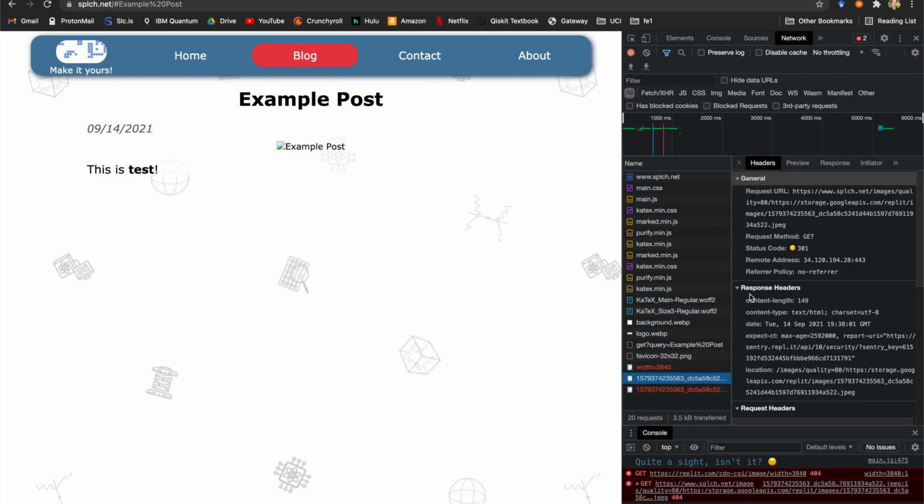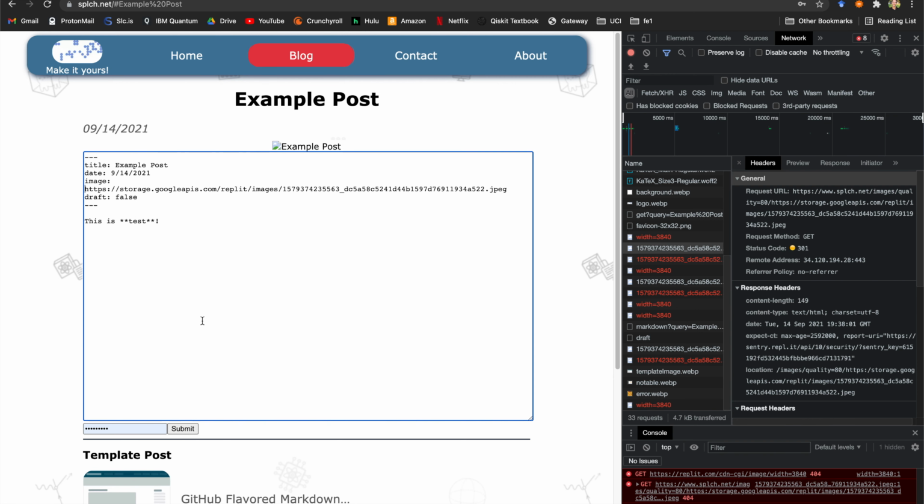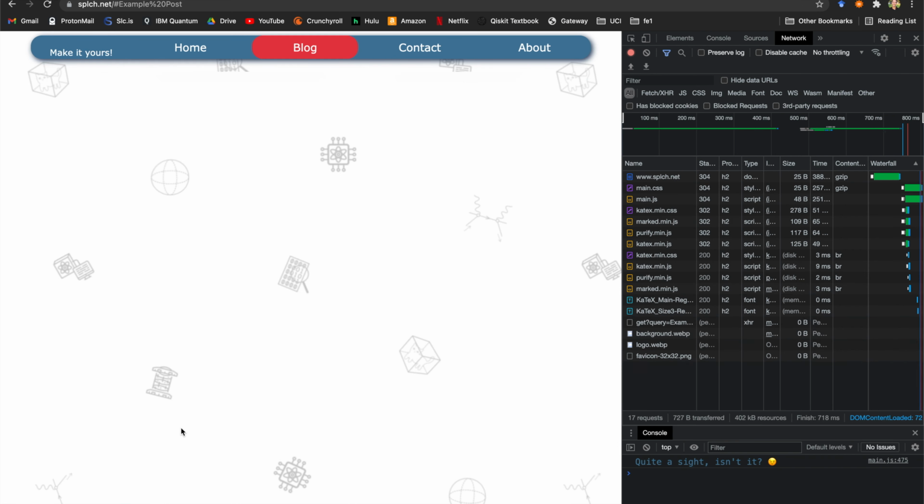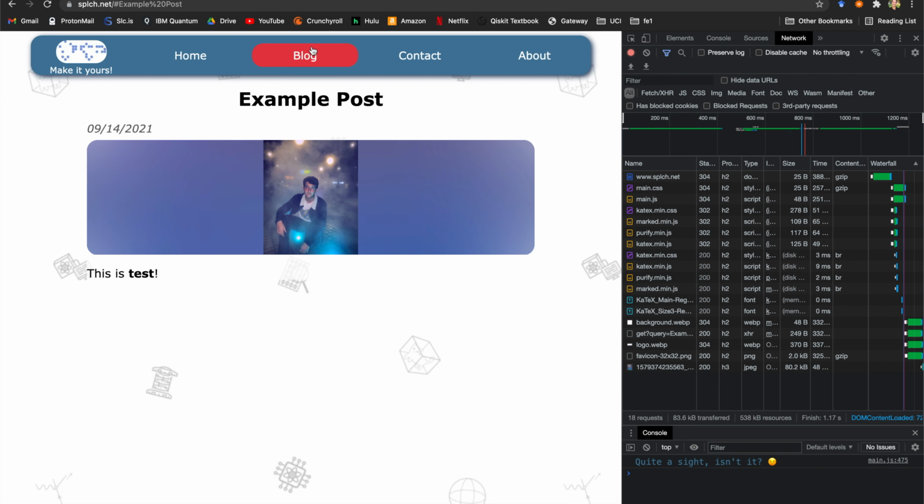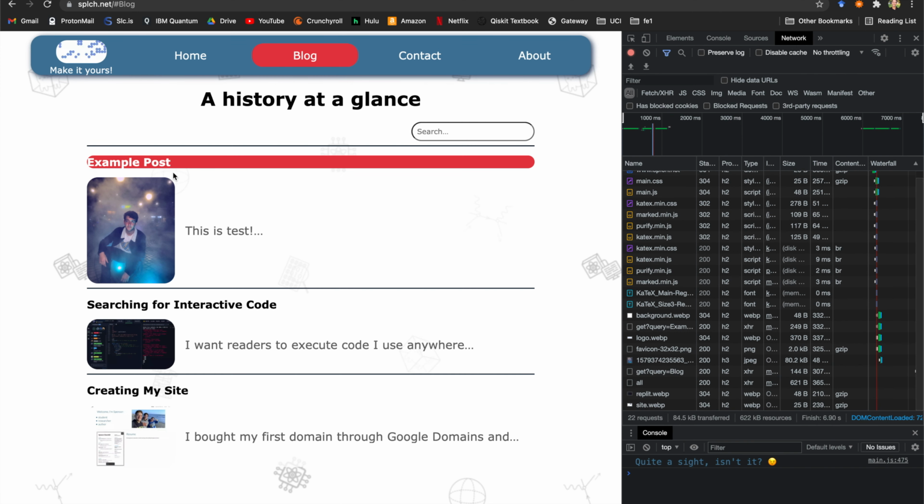Replit might not let me use it. Maybe this will work if I change it to that. Yeah, so you can use any image that you want.